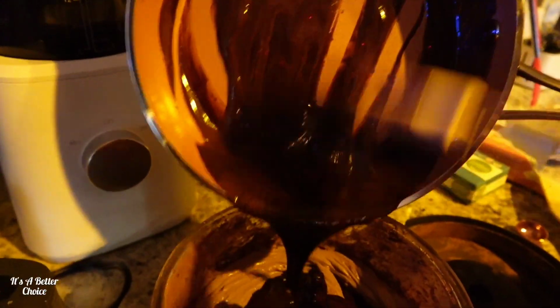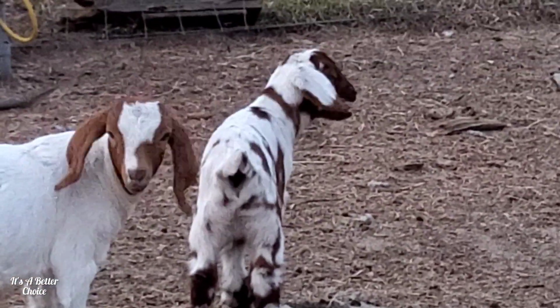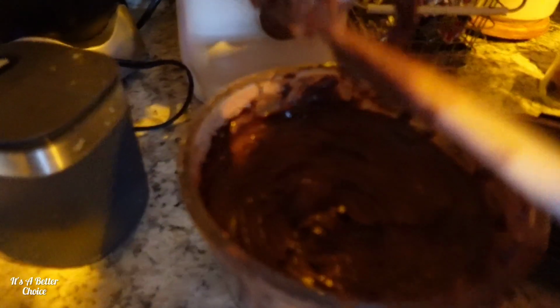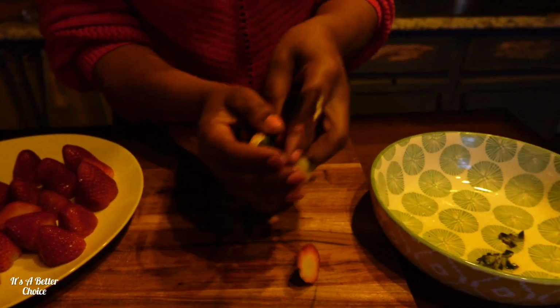We're gonna add our chocolate and our date syrup into the blender. Get all of that incorporated together. And then we're gonna give it a nice little blend again. Mix everything up together. Let's move it around a little bit so everything is mixed up really good. All right, I think that's good, fam. So you see that? We're gonna pull out the blade, and then you can use your spatula to scrape everything off. All right, so that's it right there.